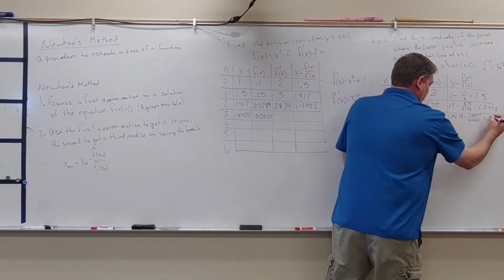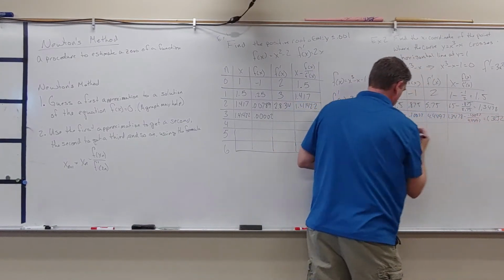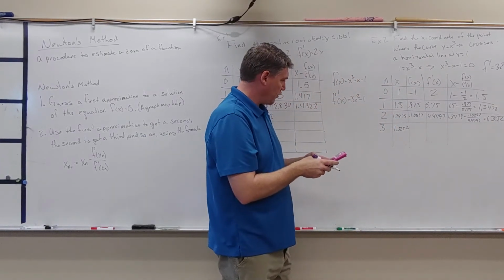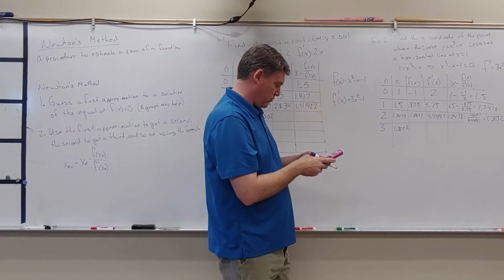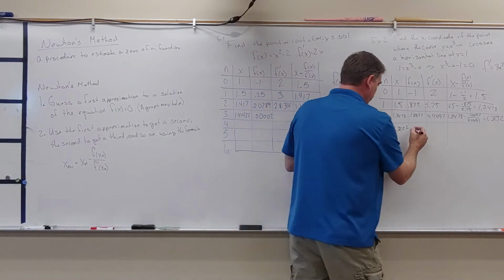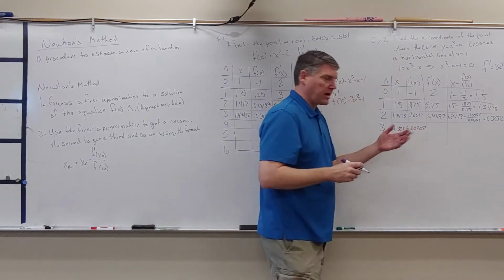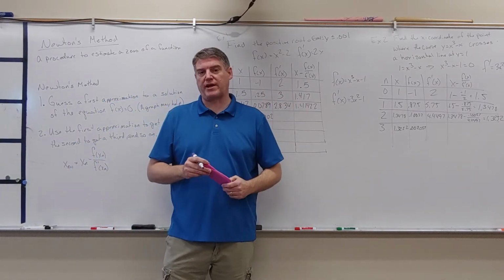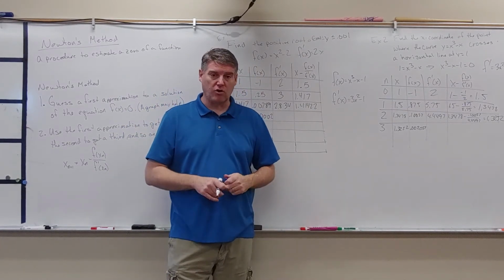And so my next iteration is going to be 1.3252. So third iteration, 1.3252. Plug that in, so 1.3252 cubed minus 1.3252 minus 1 gives me 0.002057. Okay. We're going to stop there. We could do another iteration. We could keep doing iterations until we get within our bound. It's the same process over and over again.